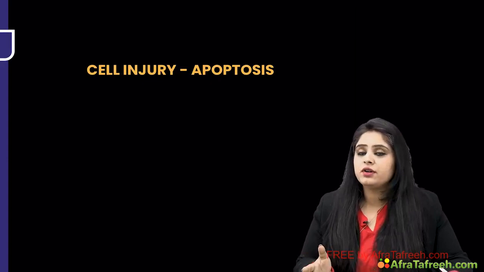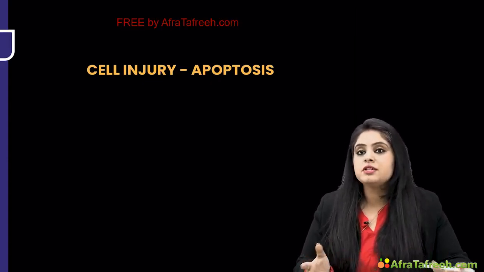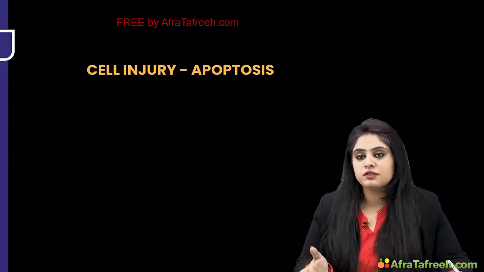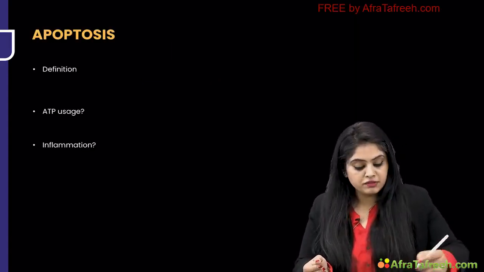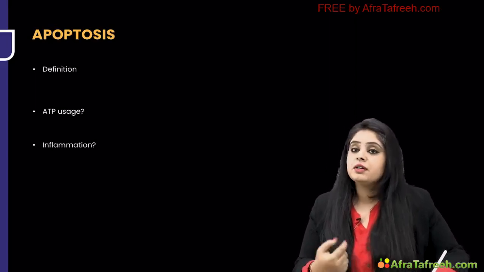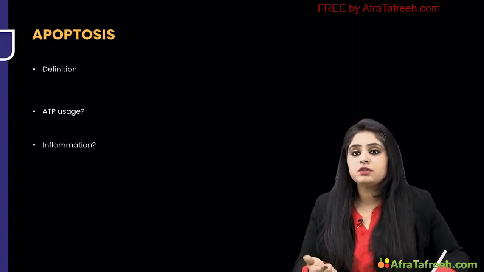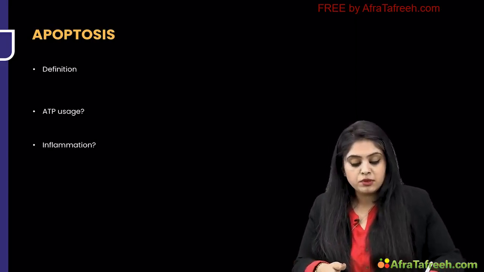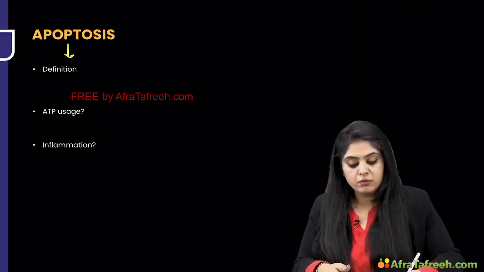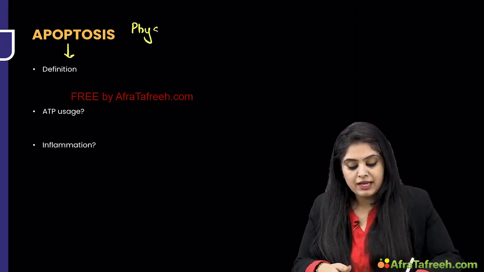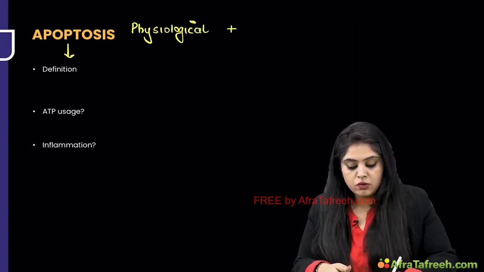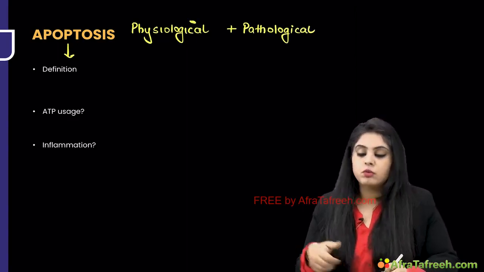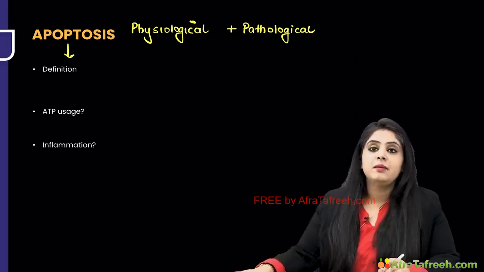Well, guys, if you've read necrosis, this means that I now have the liberty of telling you differences between necrosis and apoptosis as well, right? So let us start with the first thing, and that is apoptosis definition. So if you all remember, compare it with necrosis. Necrosis was what? It was only pathological. Apoptosis is going to be both. It is going to be both physiological as well as pathological. That means it can occur in normal people also, and it can occur in cases of diseases as well. It is both physiological as well as pathological.